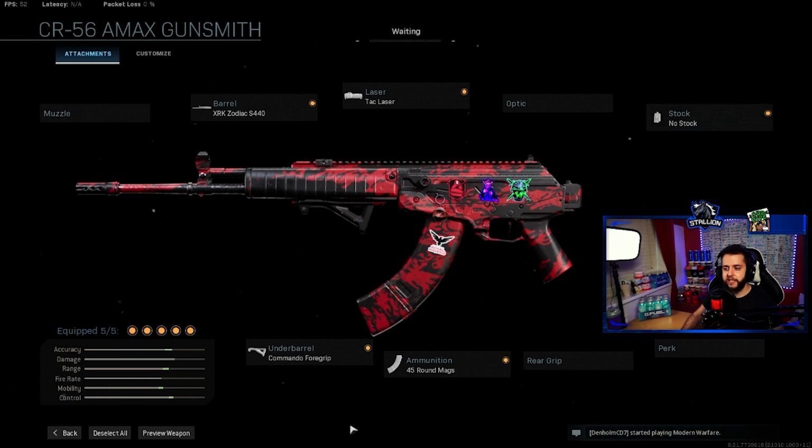Okay, so these are the attachments that I've got, and just in regards to the gun camo, this is the Red Tiger, so we haven't quite got Damascus on it yet. Very close to getting it though, and it's just the basic blueprint. We haven't got a blueprint for this gun yet.